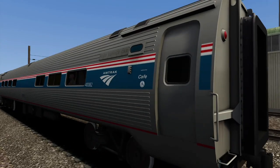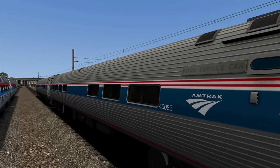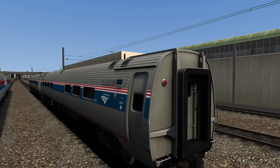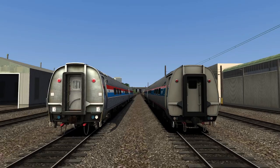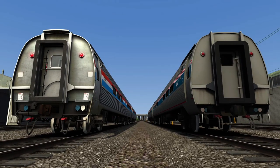I mean, these things are freaking stainless steel. The paint was never that great, Phase 4 on this one, and yeah, just very blurry and just kind of meh. A lot of people did a lot of really nice mods to these, but the shape of them was still very incorrect. So I'll try and get down level here as much as I can. You can definitely see the difference. Even in the undercarriage, the bogies, the wheels, the trucks down there, the cabling. Look how much better the cabling looks for the connection between the cars. Hell, the door back here, the lights are actually lit. They look like stainless steel.